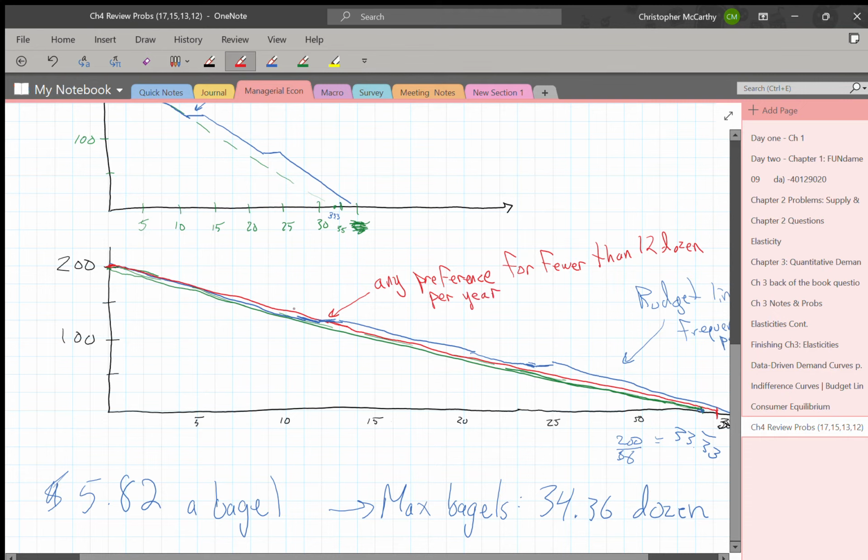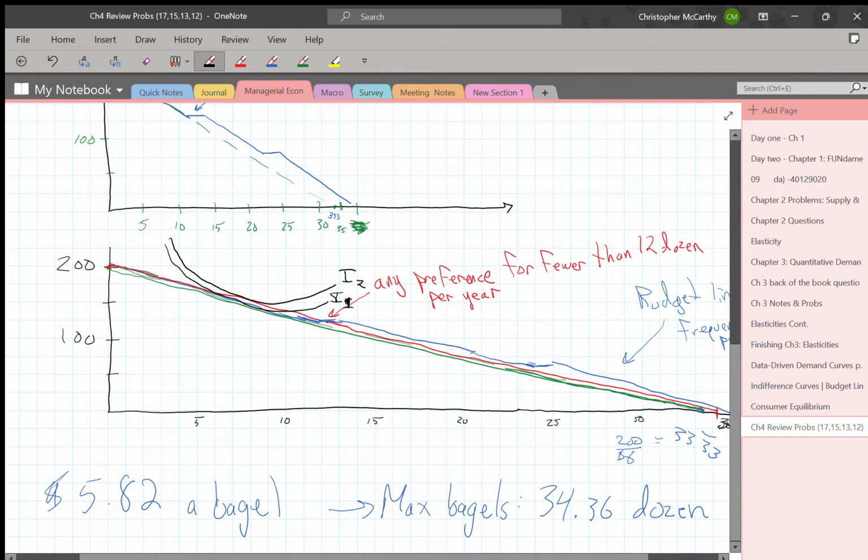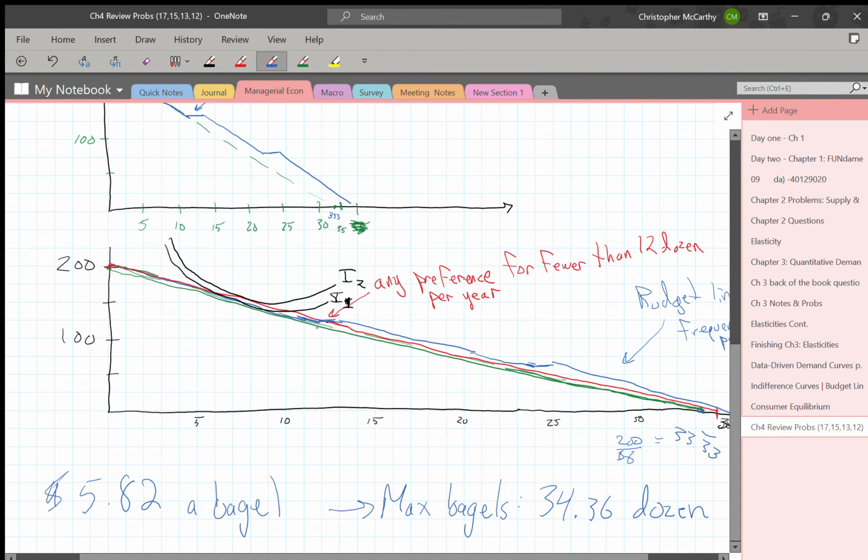would be on this, that would actually, they would benefit better from the 3% discount because they would be on a slightly higher indifference curve than they were on the blue and the green situation. Right? So if they're not getting that bulk discount after buying 12, they're better off just with the 3% discount, right? So consumers are going to buy more if they have preferences for fewer than 10 dozen bagels. But if they have preferences for greater than 10 dozen bagels, or 12 dozen, sorry.